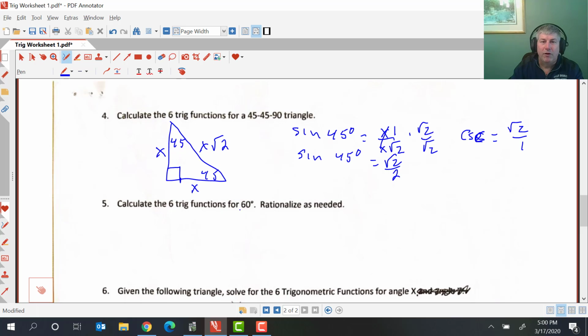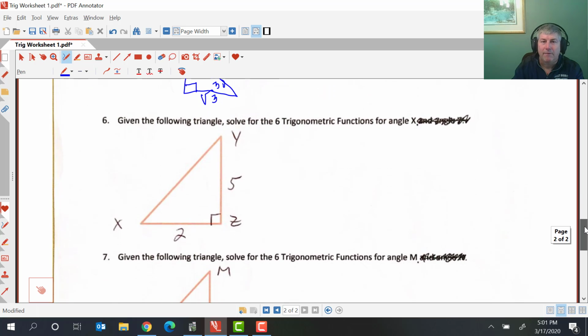And then for your 6 trig functions for 60 degrees, you can refer to problem 3's triangle, but now we're just working from the 60 degree angle and not the 30. So you'll get different values here, but 1, square root of 3, and 2, I've taken the x's out. So the sine of 60 degrees, not just sine, but sine of 60, your reader's got to know where you're working from, is adjacent over hypotenuse, so it's 1 over 2. Our hypotenuse is always the hypotenuse, it's not the adjacent side.